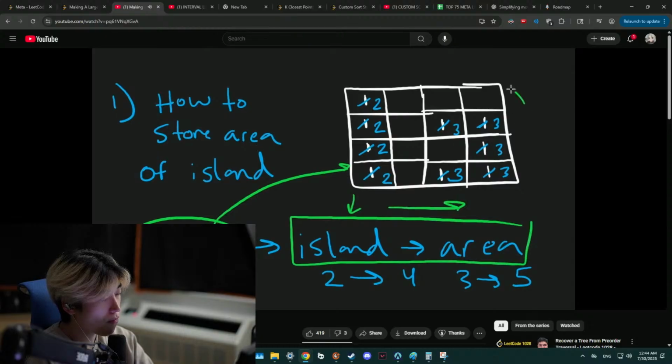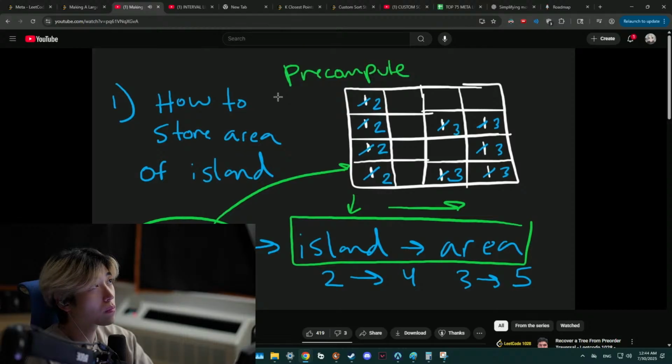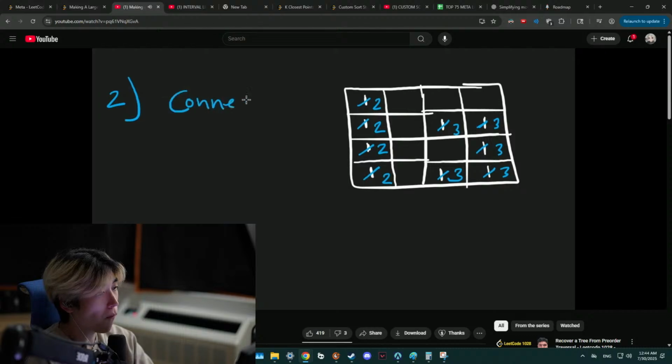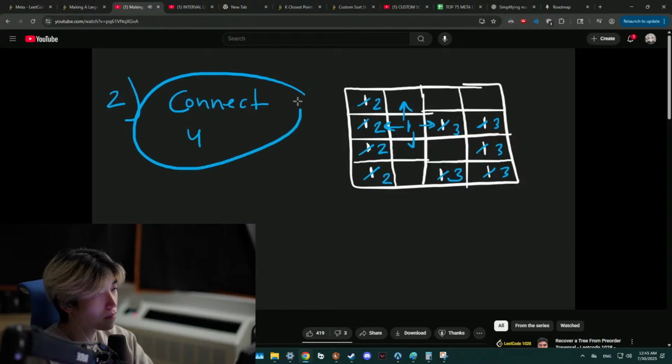So this part that I just showed you is where we do the pre-computation. That's phase 1 of the algorithm. Phase 2 isn't too bad, so I'll just go ahead and show it to you now. Phase 2 of the algorithm is basically like playing Connect 4, not literally, but in the sense that we take a 0, we flip it into a 1, and then we connect in the 4 adjacent directions. So not like the board game Connect 4, but a different kind of Connect 4.